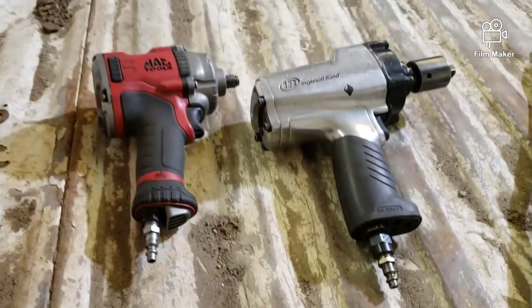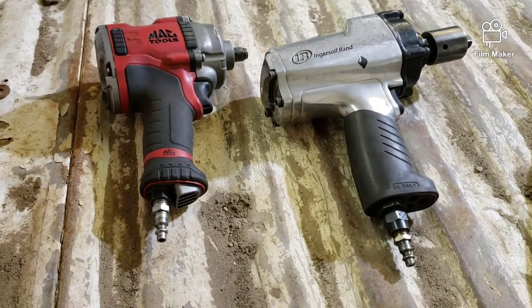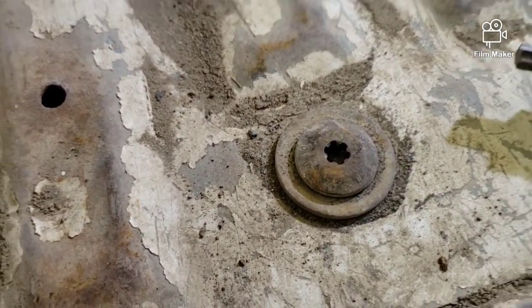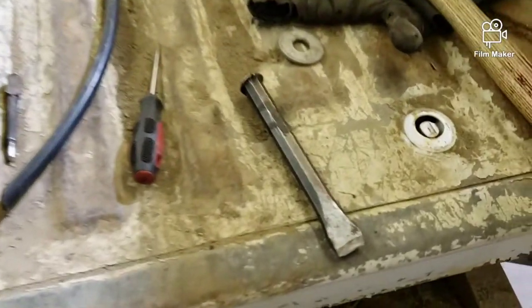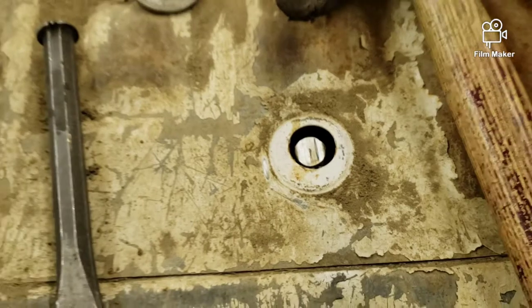I rattled it with both of them, and they're good. But yeah, just not enough. It's kind of a crappy setup. So what I'm going to do is show you the quick and adventurous way to do it. I grind the tops off.